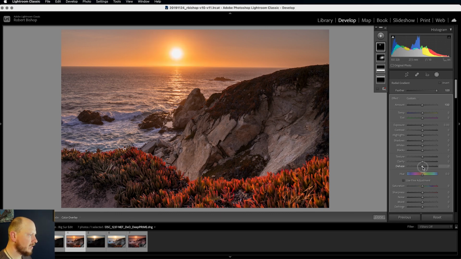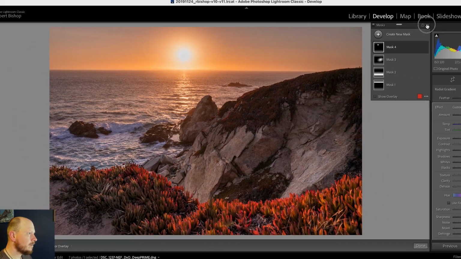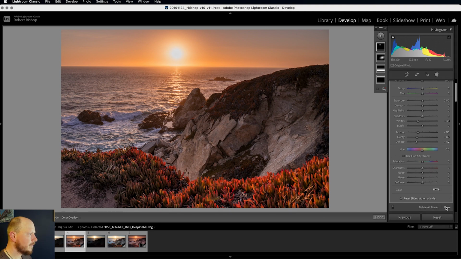And what I'm going to do now is bring down the dehaze quite a bit, and that softens it and brightens it. And we can bring down the clarity as well, and the texture. And if that's just looking a little bit too burnt out and bright now, we can also bring down the whites just to compensate. So that just looks a lot softer now. If we look at before and after, that was before, and then after. Just a little bit softer and more pleasing to the eye. So we can close that one.